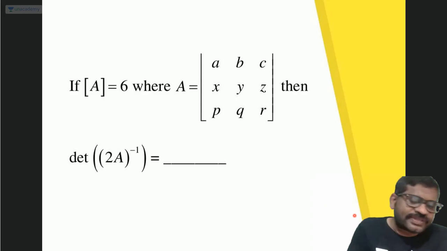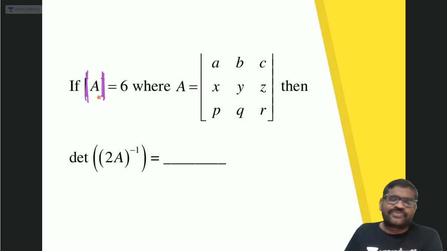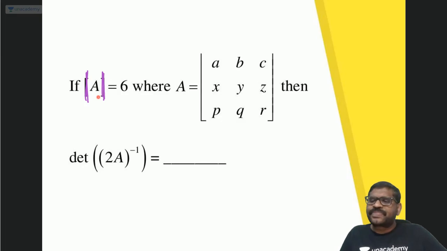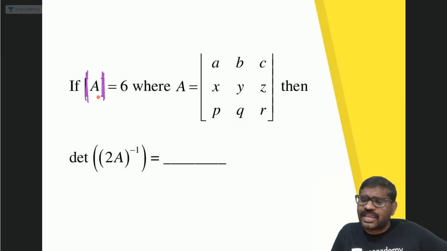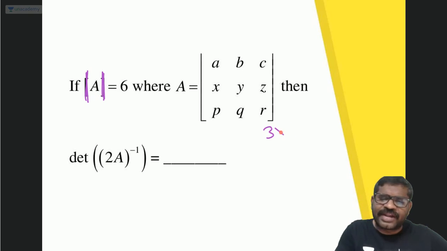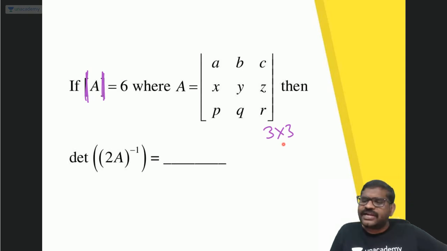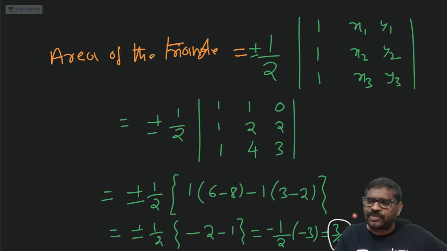The determinant value of A. The determinant value of A is 6. A is a 3 cross 3 matrix. Then, Ravi, I have explained you the procedure. I have given the formula. This formula is generated by the vectors concept, vector algebra concept. Why have you taken 1 1 1? That proof is not required. When it is required, definitely I'll give the explanation.